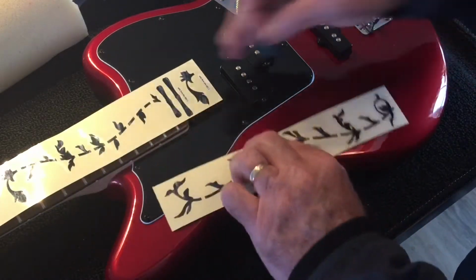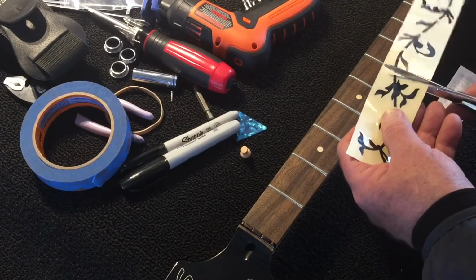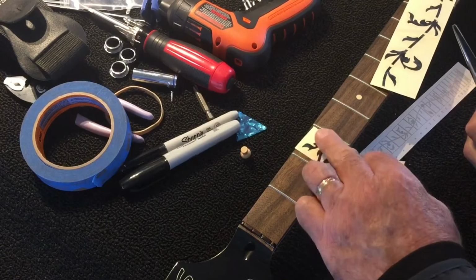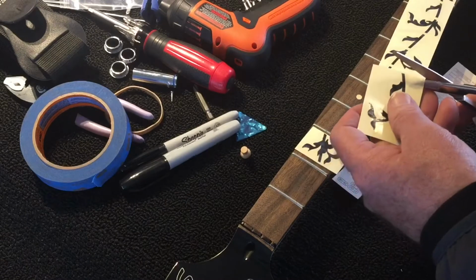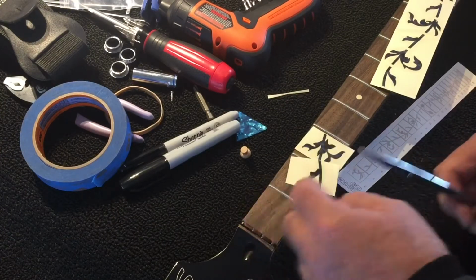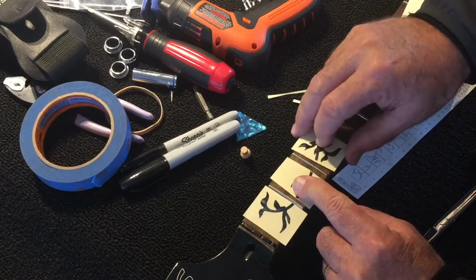And they stick down pretty good. So that's the top set with the first fret marker to cover up. We'll cut this off and lay this down and see how close it's going to come. These will have a little bit more spacing because they're going on a bass guitar, spacing between frets. So we're going to lay these down and figure out where we want to have them.